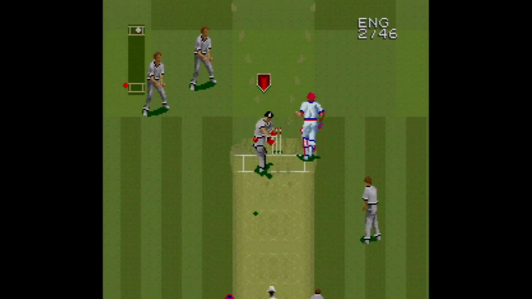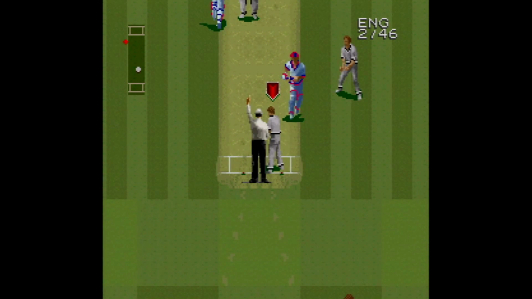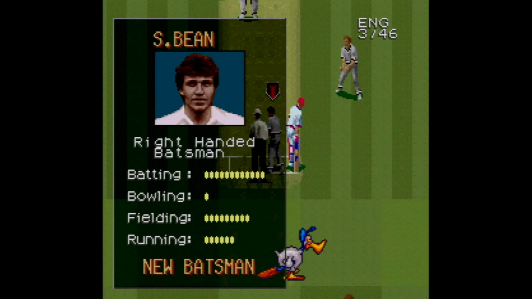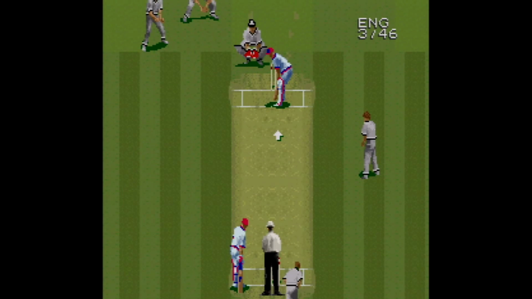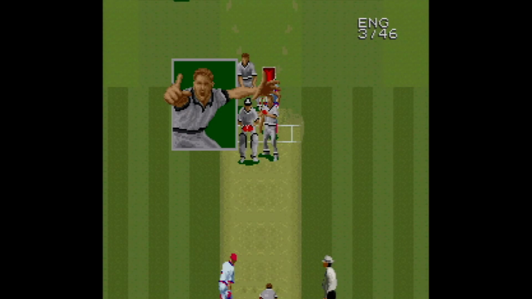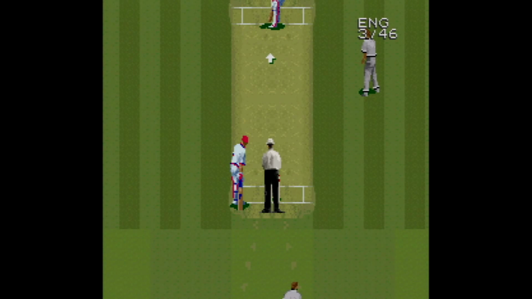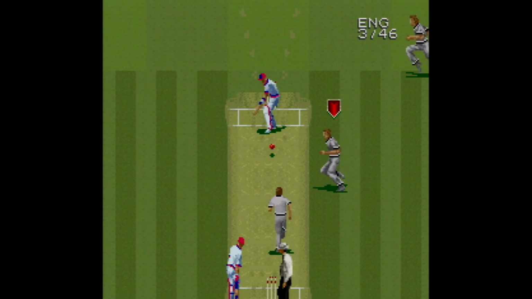Oh, the crowd doesn't like that. Go, get him out. Again, why was he running? I don't know. That's a duck. I don't know why I got a duck. Apparently I'm really bad at this. Alright, there's the appeal button. Oh, this guy's a pace bowler.